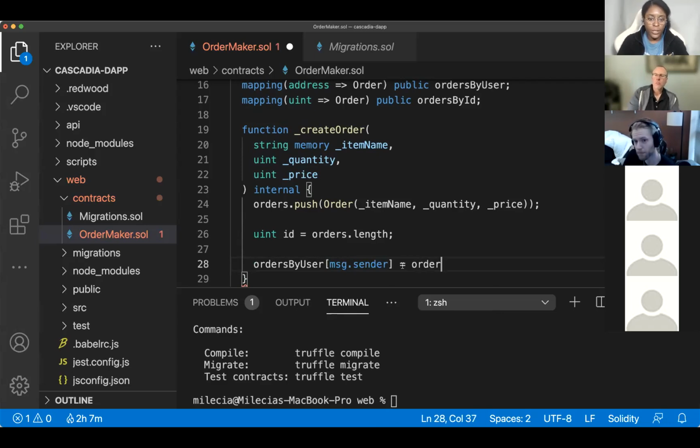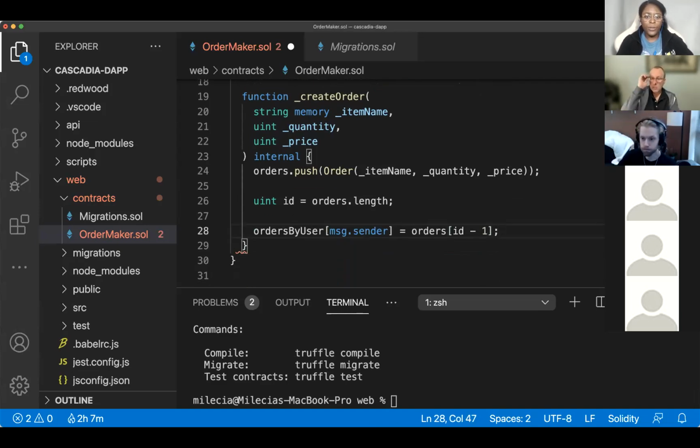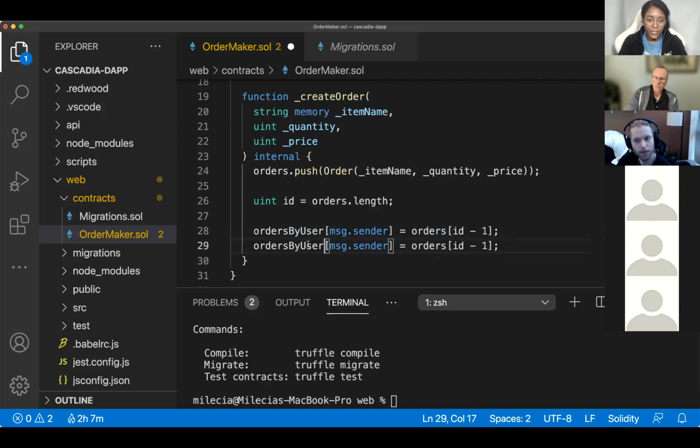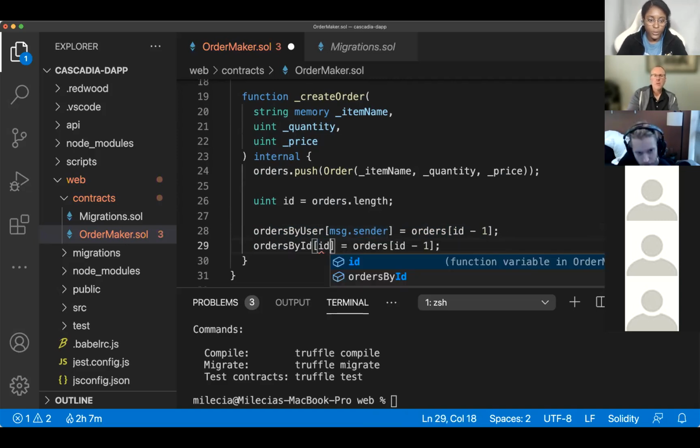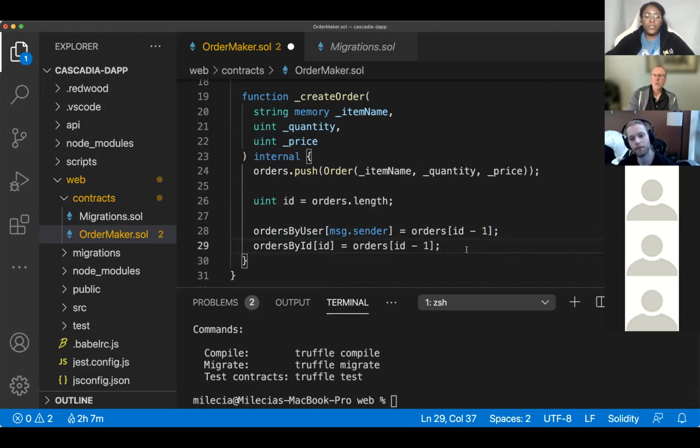And then we'll get the order from our master orders array. And it should just be the ID -1. And that way we don't have to worry about, oh, did we push a new order to the blockchain? Did we do something else weird that we shouldn't do right now? And I'm going to go ahead and copy and paste this line and just update it for our ID. And I'll just put ID in there, and it'll be that same order value. So this gives us a couple of ways that we can access these orders.